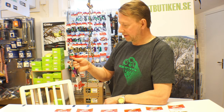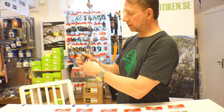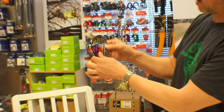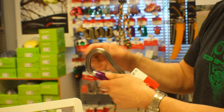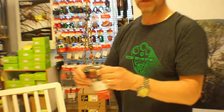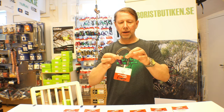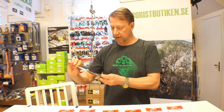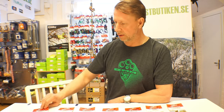HMS carabiners are designed so that when you're loading the carabiner, the rope slides down to the spine, which holds most of the strength. This particular BOA is rated to about 30 kilonewtons MBS over the major axis, approximately 9 kilonewtons on the minor axis, and 7 kilonewtons with the gate open. It's a very useful, quite large carabiner that you can load quickly and heavily.